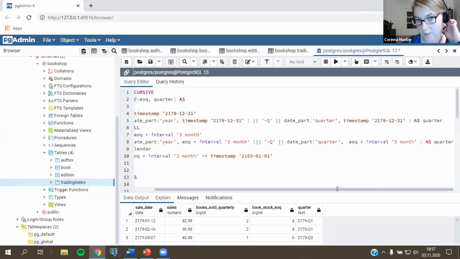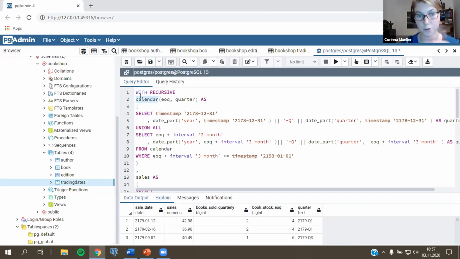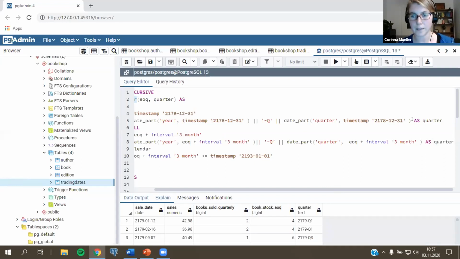Yeah. Okay. So you can refer to the table name. That is what we did in the last query. And then I think you can refer to the year to quarter, for example.